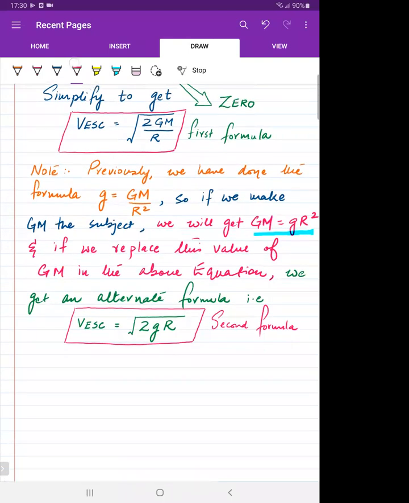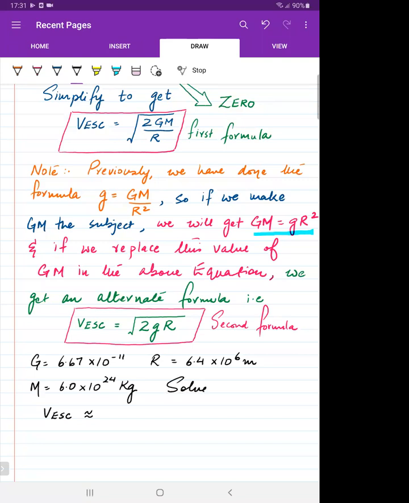So if I provide you with the values, so capital G, radius of the earth, mass of the earth, तो numbers यार मैंने आपको दे दिए हैं. So if you plug in these values into any one of these formulas, then the final answer for escape velocity that you get will be approximately, numbers आप plug in करके देख लीजिएगा, solve करके देख लें, and the final answer for the escape velocity that you will get will be approximately 11,200 meters per second, or 11.2 kilometers per second. सही है.